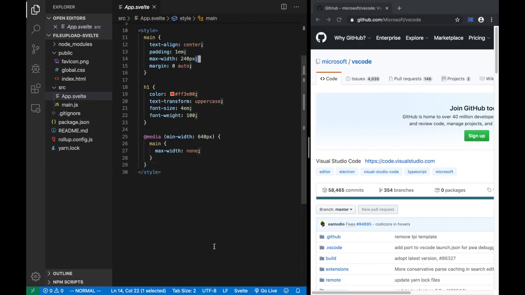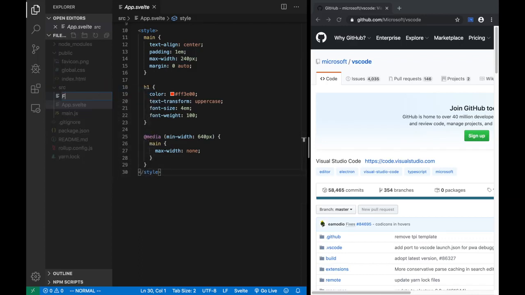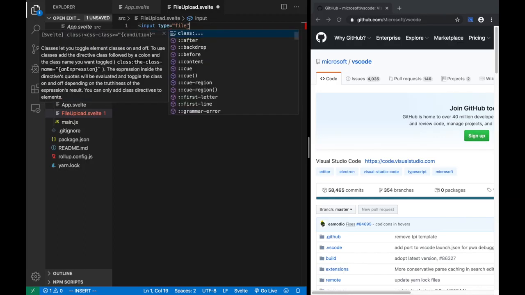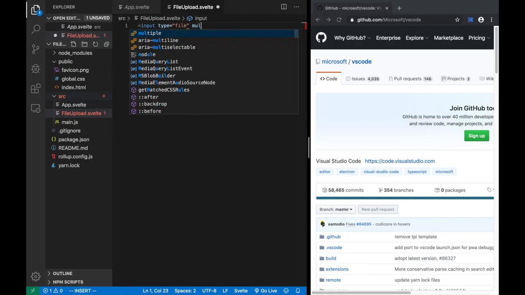I just want to do a comparative analysis of the two, Svelte versus React. So let's create this Svelte component, a new file, upload.svelte. Just like the other one, you just say input type, but you will notice you're not importing React or Svelte. Why? Because Svelte is a compiler. It's not a runtime. So input type file, and you will have multiple, just like the other one had.